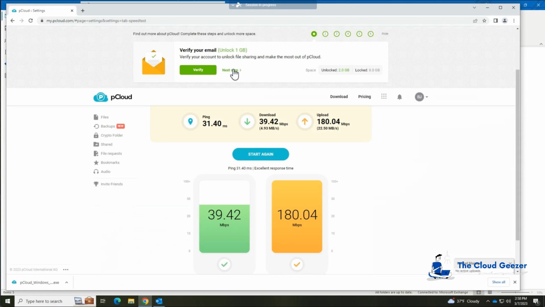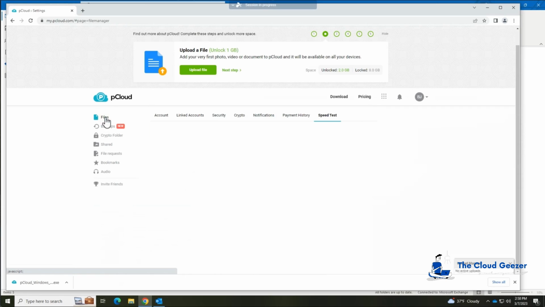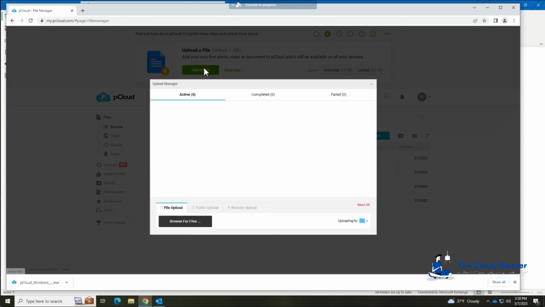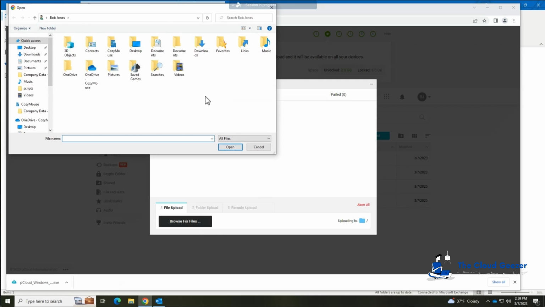So here, if we do the next step, you can see the next one is do a test, upload a file. And how we do that, you can hit the upload file here. But if you look on the file section, you can see this is where we start to see what we have in our storage, our little storage bucket. So here is what we have. I could say upload file from here, and we can say file upload. We'll browse, and we'll just go and grab one of them.